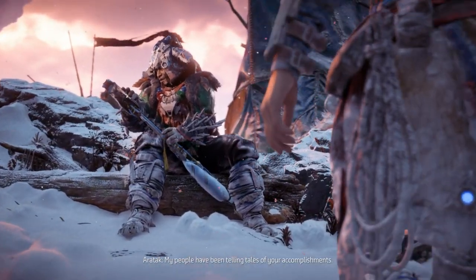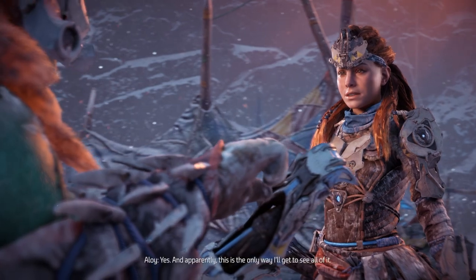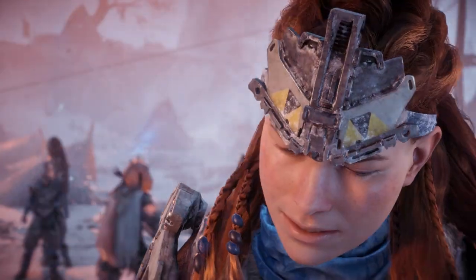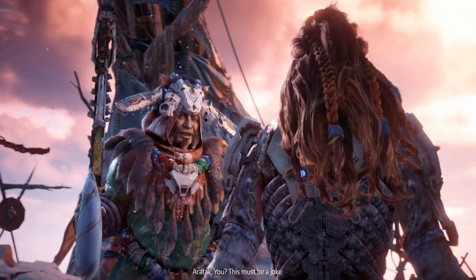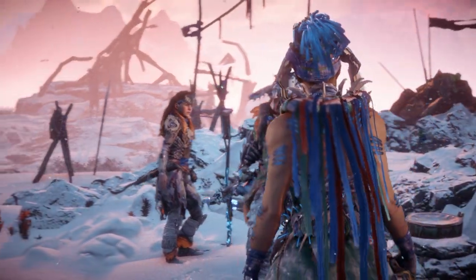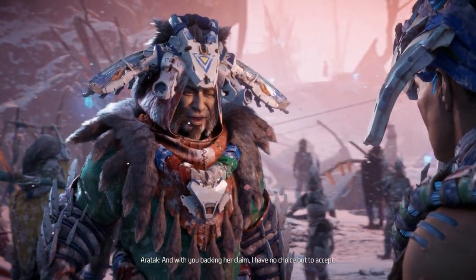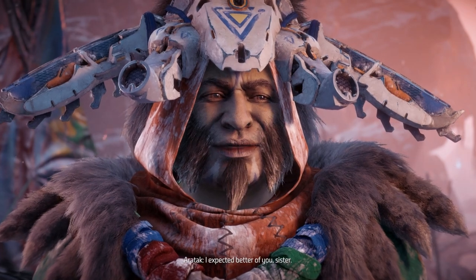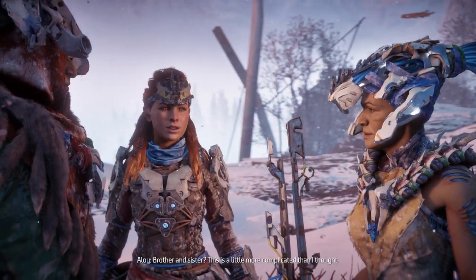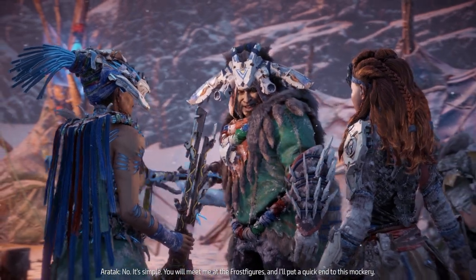My people have been telling tales of your accomplishments. Seems you have taken a special interest in our stretch of snow out there. Yes. And apparently, this is the only way I'll get to see all of it. Is this a challenge? For the Werak. You? This must be a joke. It is not a joke, Aratak. Now I see. The Outlander's your pawn. And with you backing her claim, I have no choice but to accept. I expected better of you, sister. What? It was you who forbid me from Thunder's drum, brother. Brother and sister. This is a little more complicated than I thought. No, it's simple. You will meet me at the Frost Figures, and I'll put a quick end to this mockery.